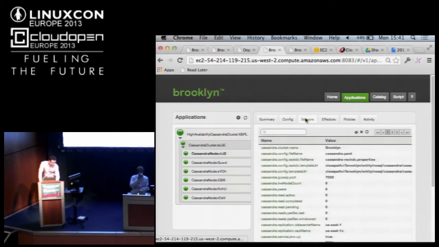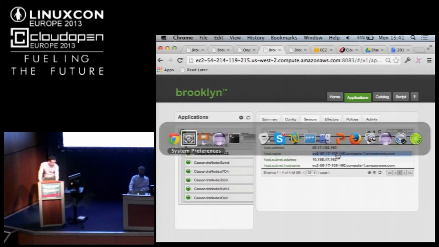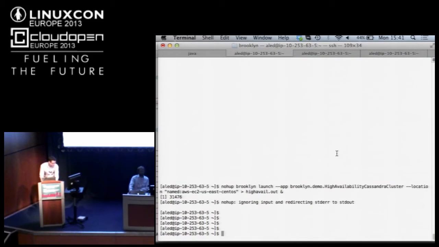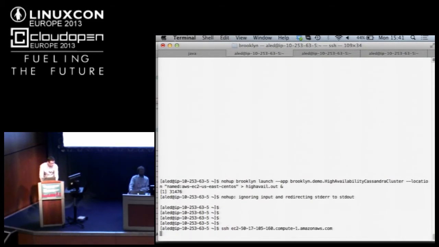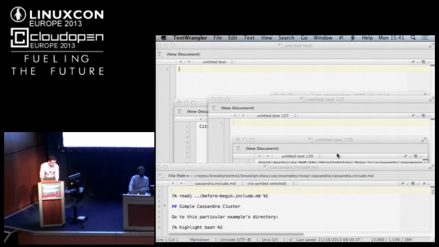So let's pick one of these nodes and go into that node and apply some load.